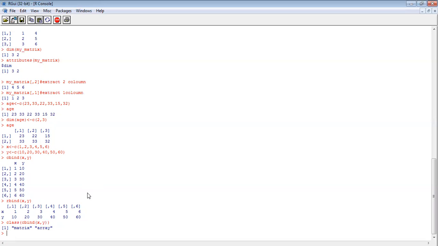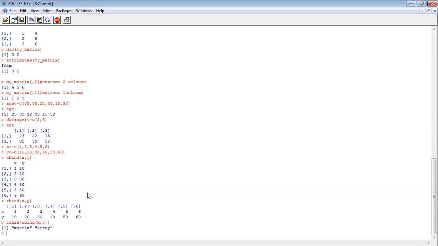This data frame is used to store tabular data. It is different from a matrix. In a matrix, every element must have the same class, but in a data frame you can put a list of vectors containing different classes. This means every column of a data frame acts like a list.